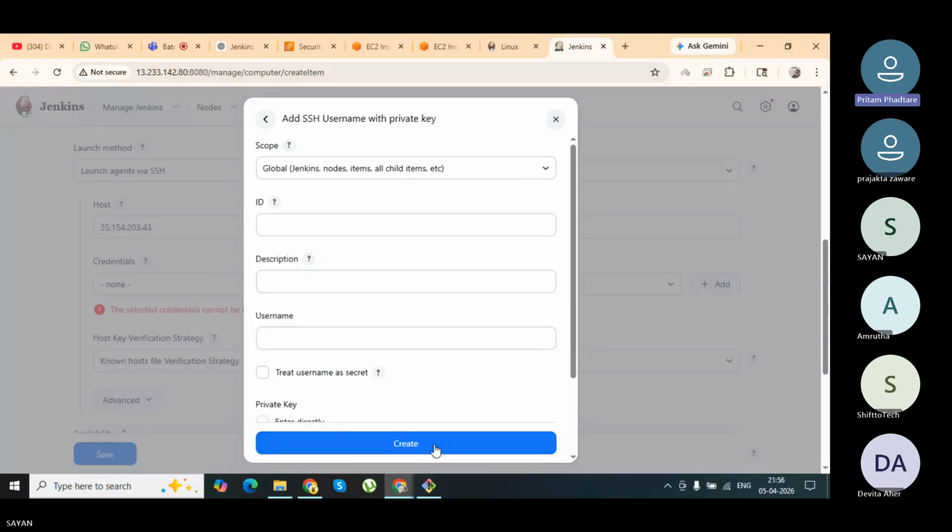Now scope. We keep the scope global, so your credentials will be accessed globally. Then ID. Whenever you create a credential in your Jenkins, you need to provide an ID. So give an ID name, like SSH credential, or any ID name of your choice. Then description.